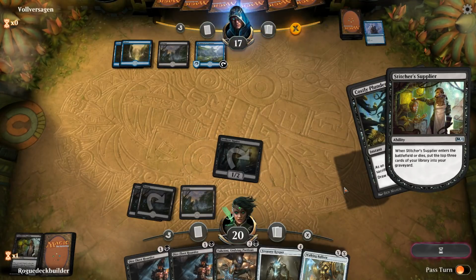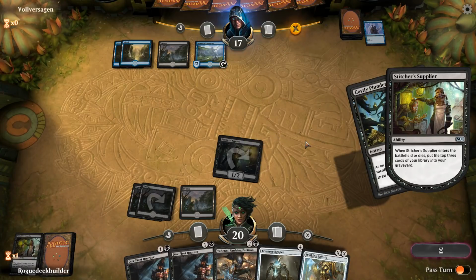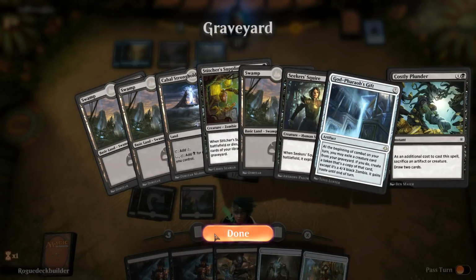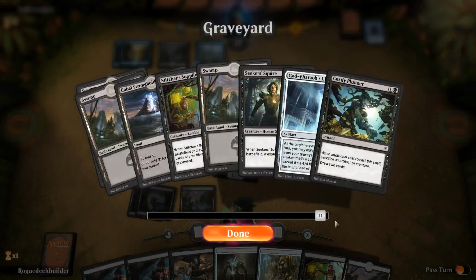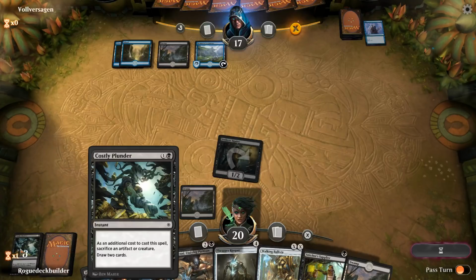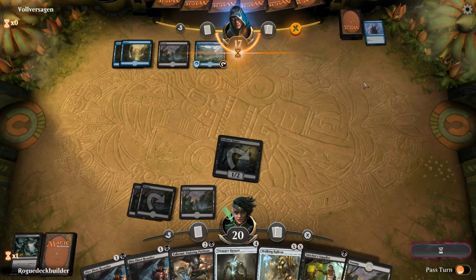Do not find 3 lands again, Stitcher Supplier. Found 1 land and a Seekers Squire. Pretty bad still. So we have 7 cards in our graveyard with one of them being a creature. Or 2 of them, actually. Excuse me, because we did put the... Good night. 8 cards, though, yeah. My opponent does not realize that is their priority, so we get to watch the smiley face slowly dwindle down to a frowny face.